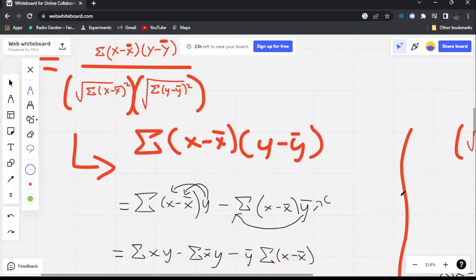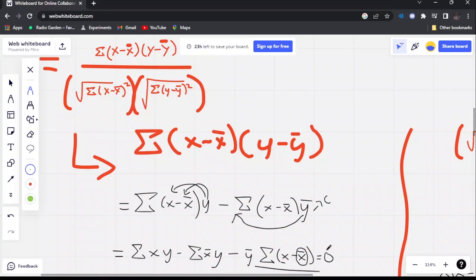Did you notice anything familiar? Yes, it's right here. Summation of x minus x bar. Now, what is it? This specific term is one of the properties of the arithmetic mean. This is the sum of the deviations from the mean. Now, what would that mean? So, this term right here would equate to 0.